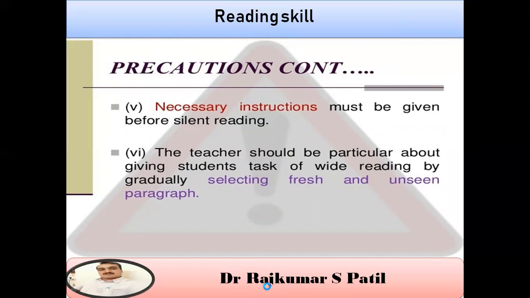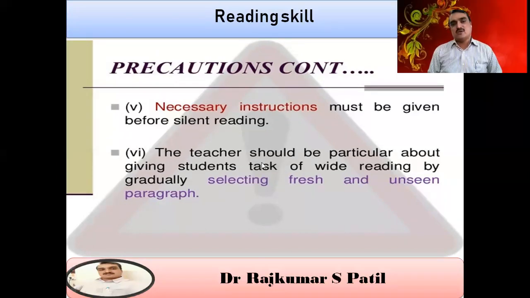Next point, a precaution that needs to be followed by a teacher in the classroom is that the teacher should be very, very particular about giving students tasks of wide reading by gradually selecting fresh and unseen paragraphs. Don't try to give the same content which is there in the syllabus. Okay, try to give interesting issues and topics to the students so that they can read for pleasure.